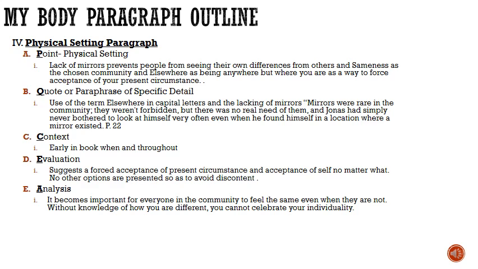I'm going to focus in on the fact that the term elsewhere is in capital letters, meaning that it's a separate place and a formal place, but I can also look at this quote about mirrors were rare in the community. Early in the book this happens, but then it talks about it throughout. So this idea of being elsewhere is continuously cropping up throughout the book.